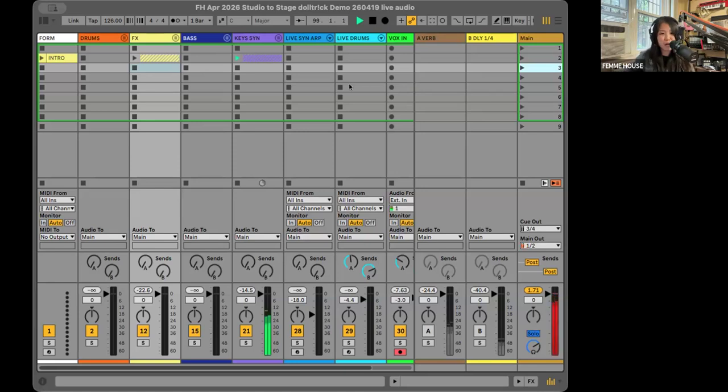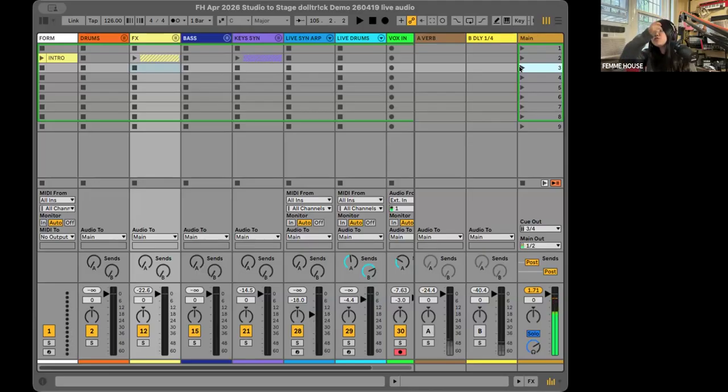Right? And then maybe when I'm ready to move to the next section, I launch my FX clip, which is going to take about 4 bars to enter. Right? And then I just launch the next scene, and it could be the next section, which we will do in a moment, but it could also be something else. So that's one way that you can really benefit from session view. You can play in this non-linear way. You're not tied to a very particular timeline, right?